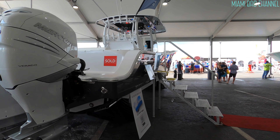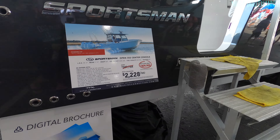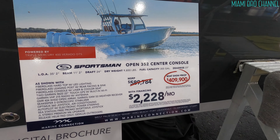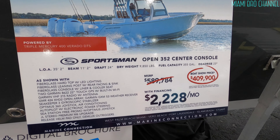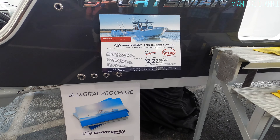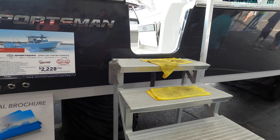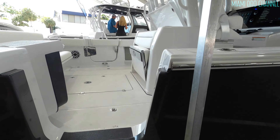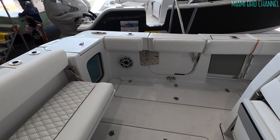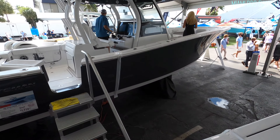Look at that one — another Sportsman. Let's check this one out. This is already something a bit more expensive. Financing that amount and paying $2,000 a month — $2,028,000 — that's a mortgage right there. You want to see how this looks? Let's check it out on the side. This one's twice the cost of the one I just showed you.